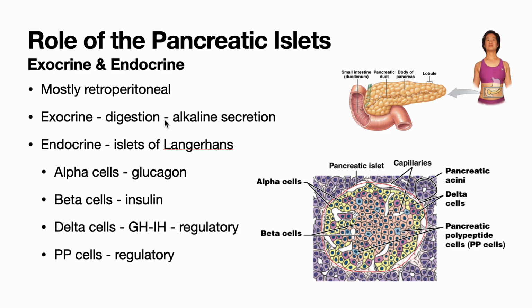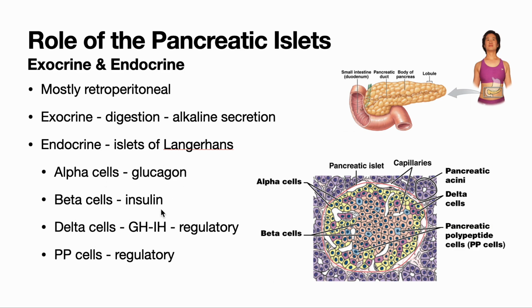The digestive portion of the pancreas, those are all exocrine glands, but what we're talking about right now are endocrine glands. So remember, endocrine glands from A&P1 secrete into the blood supply. Exocrine glands secrete into ducts. So the endocrine portion of the pancreas includes what we call the islets of Langerhans. These are groups of cells in the pancreas. And in these islets of Langerhans, we're going to have alpha cells, beta cells, delta cells, and even PP or pancreatic polypeptide cells. And each of these cells will secrete a different hormone.